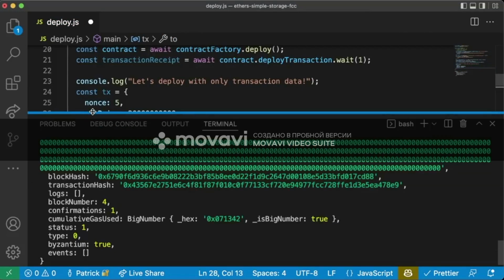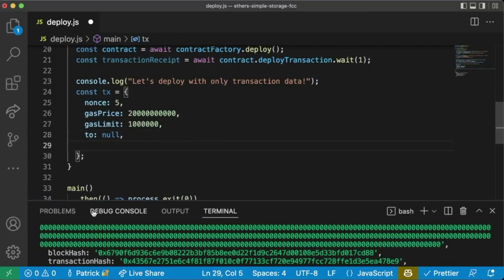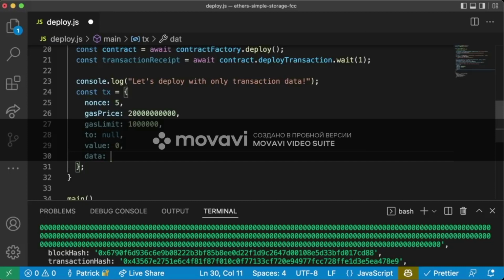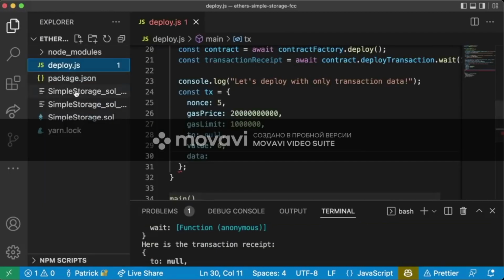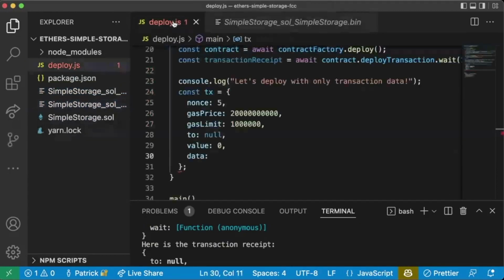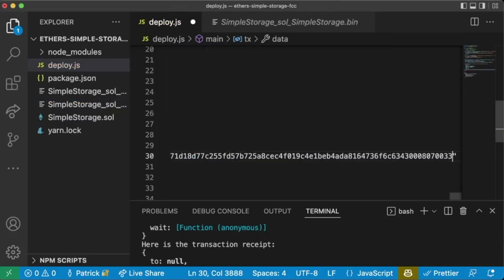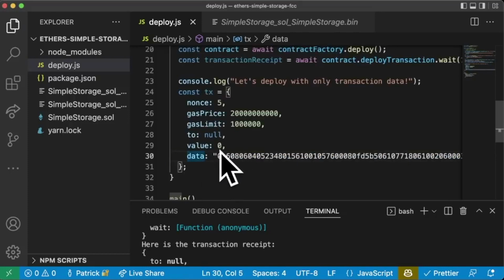Exactly like what we saw in our receipts and responses down here. Since we're creating a contract, value is going to be 0. We don't want to send any ETH or Polygon or Avalanche. And then data is going to be that massive binary object in our binary bit. So in the binary section, we're going to copy this massive binary piece and we're going to put some quotes in here. We're going to do 0x and paste that in here. So this massive data piece is the binary that we're sending.